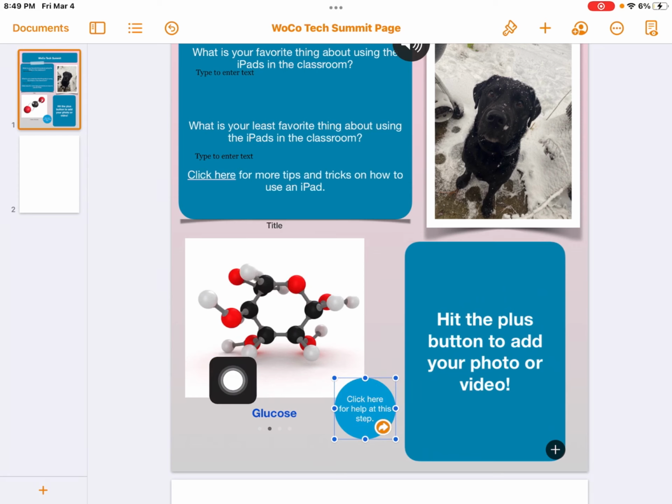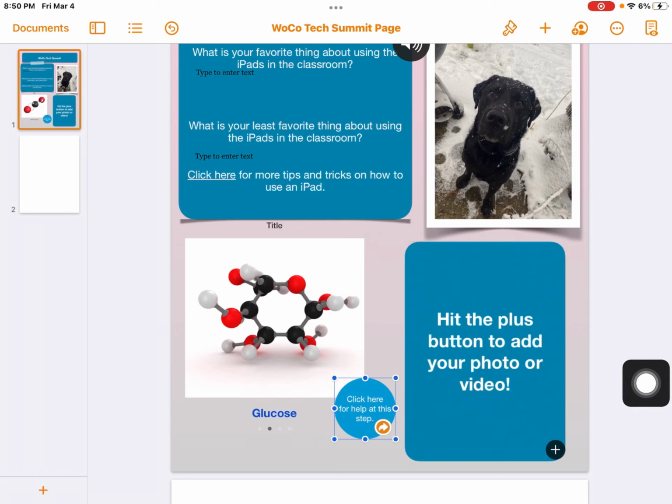So what we've been doing, for a little bit more complex things, or steps or skills that our kids might be struggling with, is making screen recorded videos, placing them all the way at the bottom of our documents, whether they be Pages or Numbers. And we're adding a link just like this saying, hey, if you need help or want to watch a video, click here. So if I can't get to you immediately, I can just maybe shout across the room, click the link on the page, it'll take you to a video. And then our kids should hopefully be able to watch the video, follow along, and get the assistance that they need, as well as our kiddos at home.